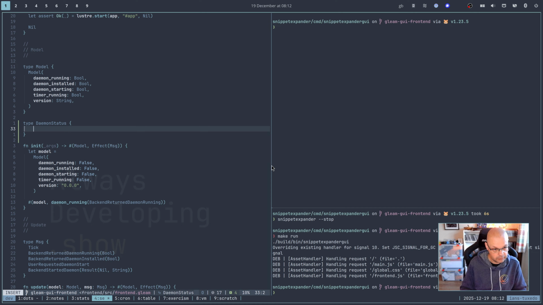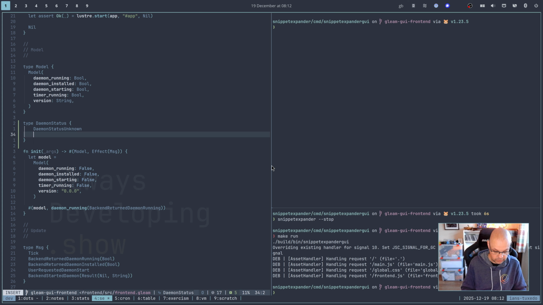And I think it's going to work a bit like an enum. So I think I should have DaemonStatusUnknown. So that's the initial state. We should have daemon running once we know.